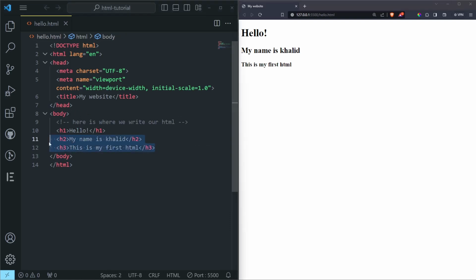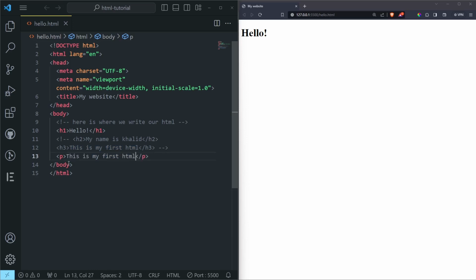Commenting is telling your code editor, or whatever is running your code, to ignore certain text. So let's comment this, and you'll see that it's not visible because I've commented it. And now after heading text we have paragraphs, like that. These are just the normal paragraphs, the normal document paragraphs.